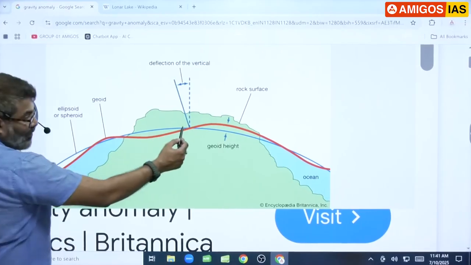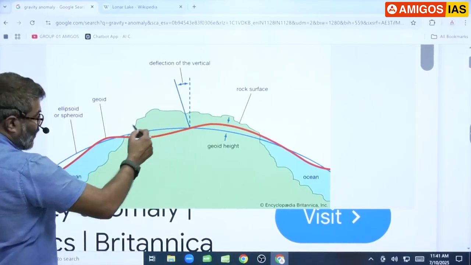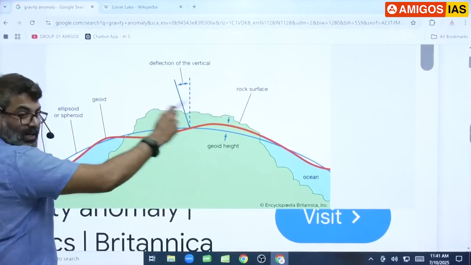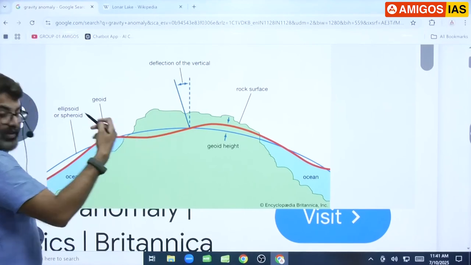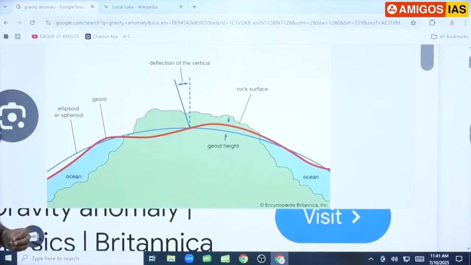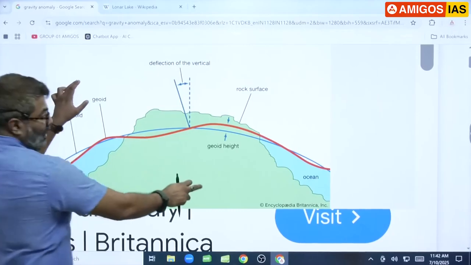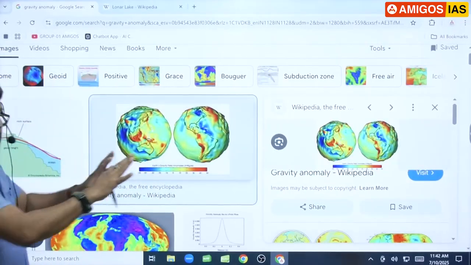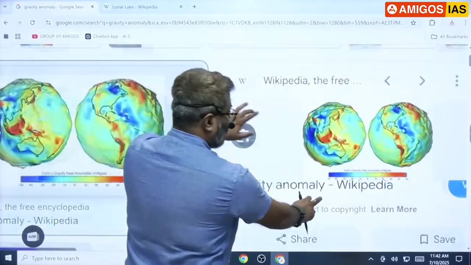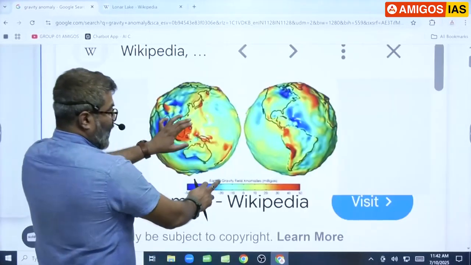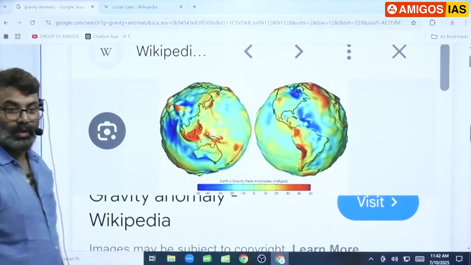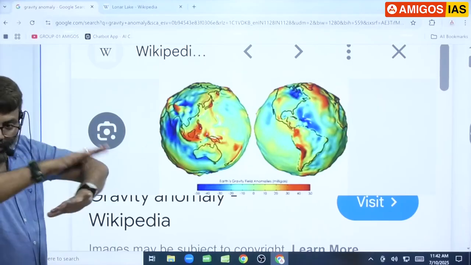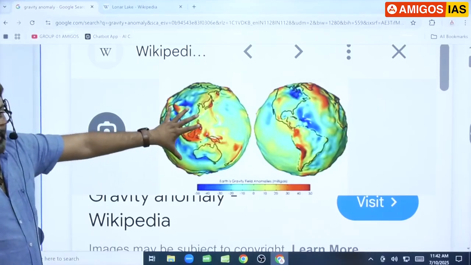So the gravimeter will measure the gravity in different spots on the Earth's surface. Correct? That value is there. Plus, what should be the theoretical gravity that we have? Based on the difference, we can tell how the gravity is varying. So the gravity meter or gravimeter helps us to understand this. See, this is how actual Earth looks like. You can notice this. So it looks kind of weird, right? So this is actual Earth's surface variation. If you take, it looks like this.